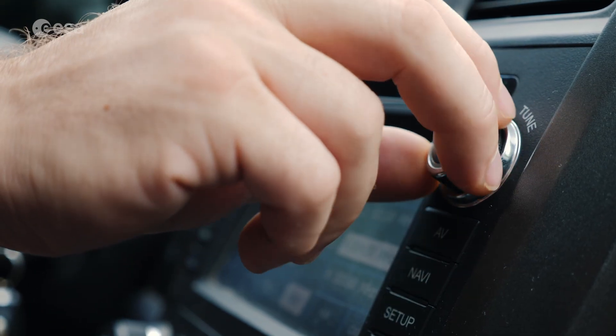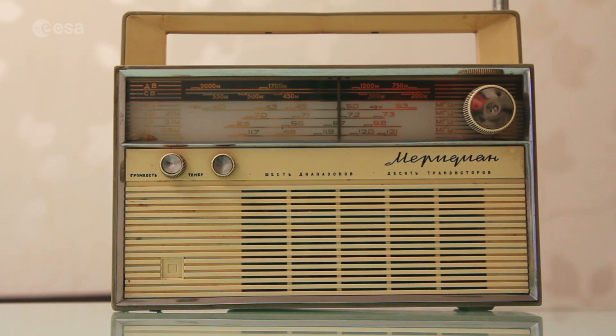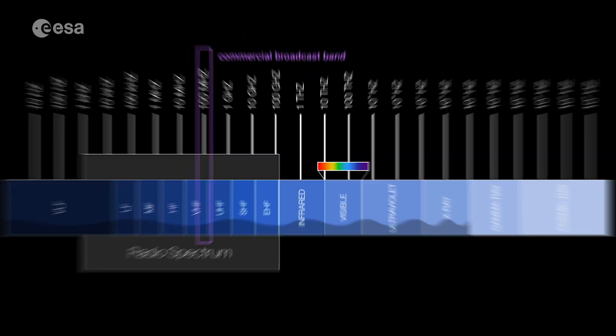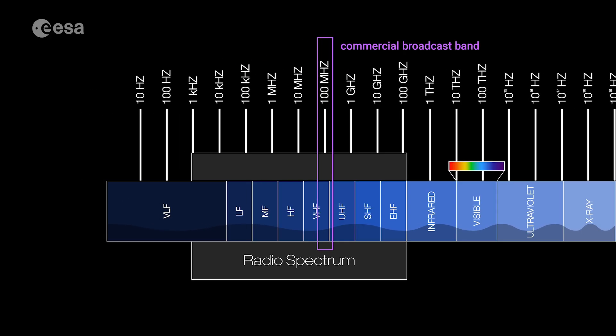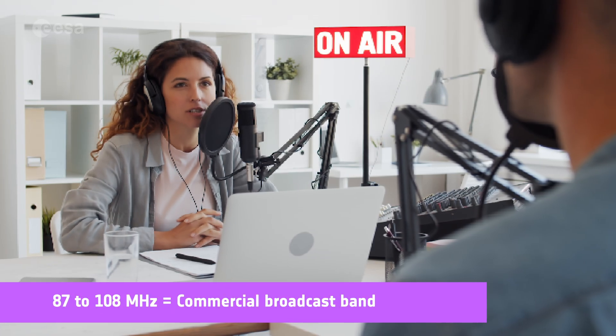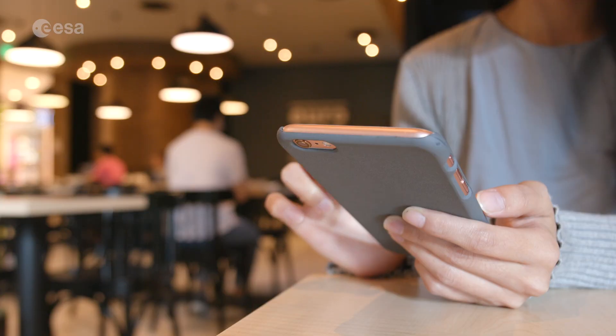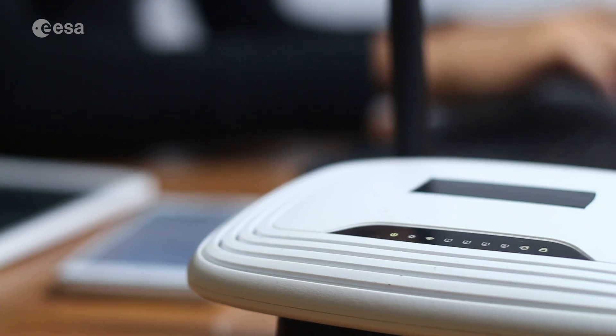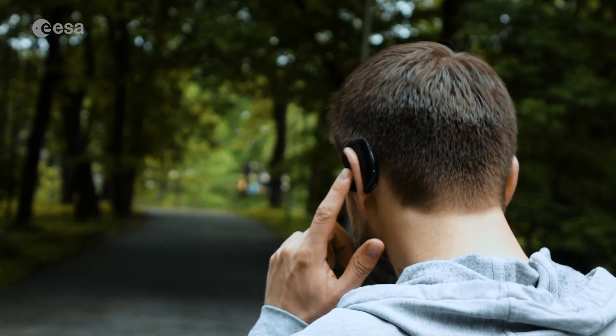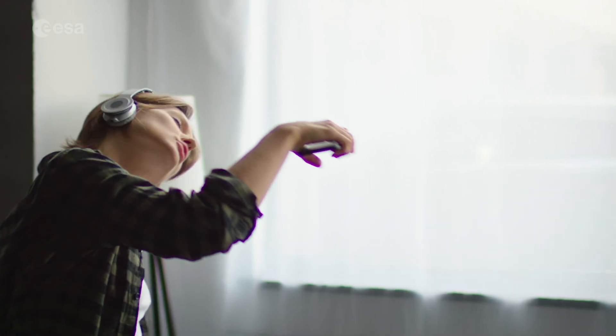Thanks, Leylawn. So first we need to understand what amateur radio is. You'll be familiar with a domestic radio — you may have seen one built into a car or used a small battery-operated one. These types of radio only use a very small amount of the available radio spectrum, what we call the commercial broadcast band. But there are many other radio frequencies used for all different kinds of purposes like police, military, aircraft, the mobile phone network, and even Wi-Fi and Bluetooth are forms of radio that have their own special frequency in the spectrum.